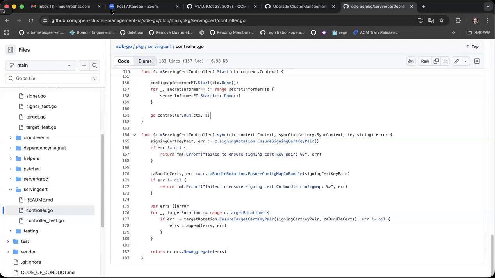So no instances yet. And now the user's like, hey, I want to install Argo CD.